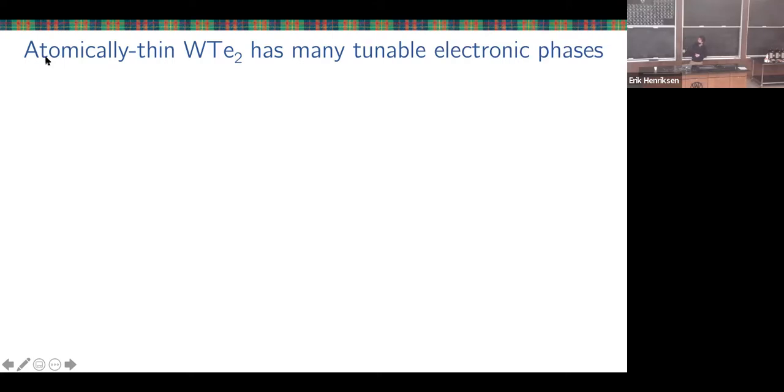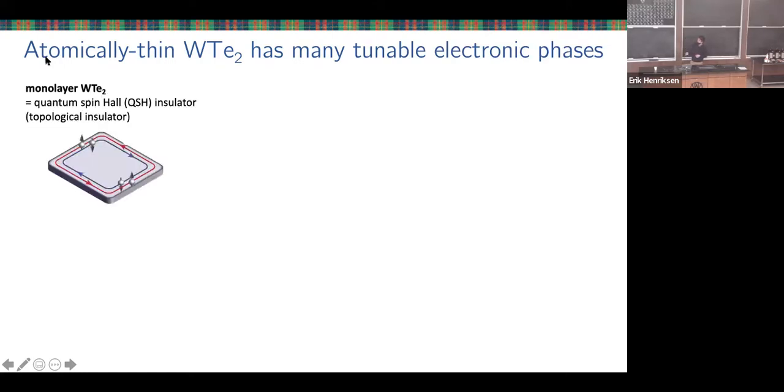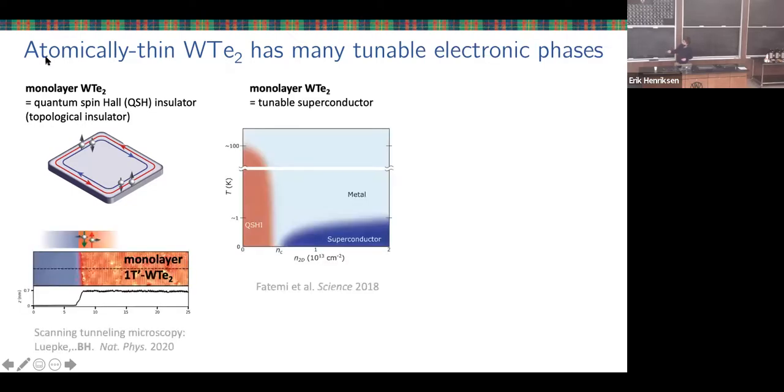So just to give you a sense of it, in the monolayer, it becomes a topological insulator. Okay, and my group's foray into this has just basically been in scanning tunneling microscopy. So we studied the edge states of this two-dimensional topological insulator. If you now say take it and increase the electronic density in it, it turns from a topological insulator into a superconductor. And this is a very rare example of being able to tune, for example, from a superconductor to a topological insulator in a single material.